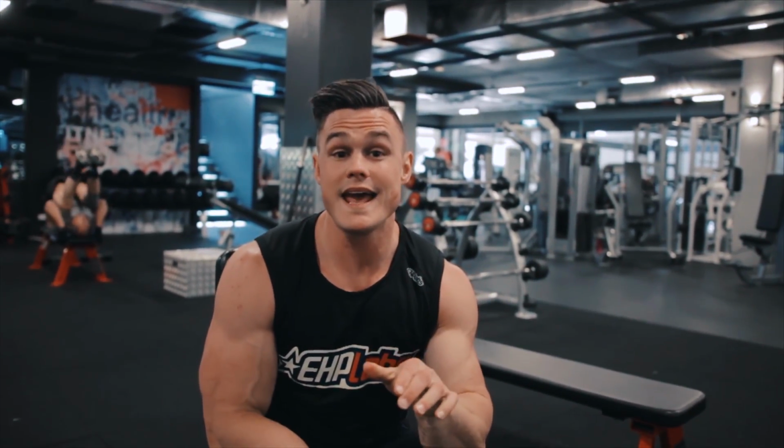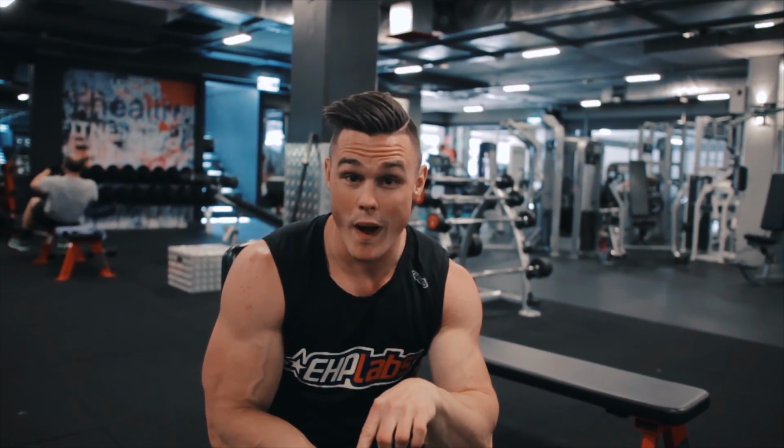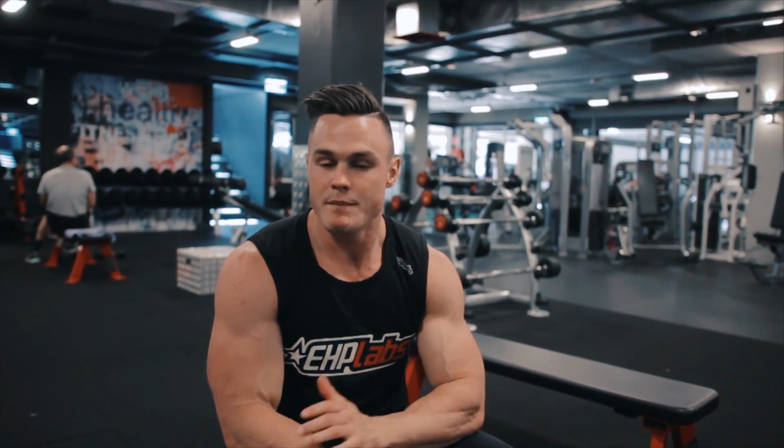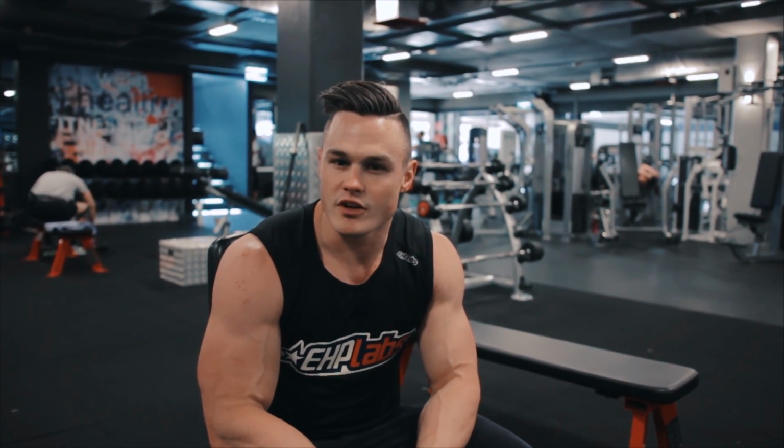What this might mean is that you might need to lower the weight for the number of repetitions you would usually do for, say, a set of 10. But that's okay. Your muscle has no idea what number is on the end of that dumbbell. So check your ego at the door, and think about training the specific muscle that you're after, not necessarily always the weight that you are lifting.